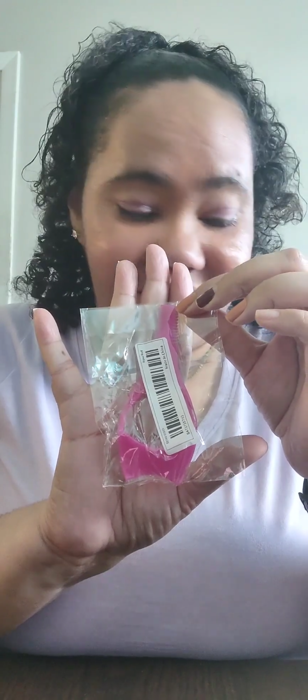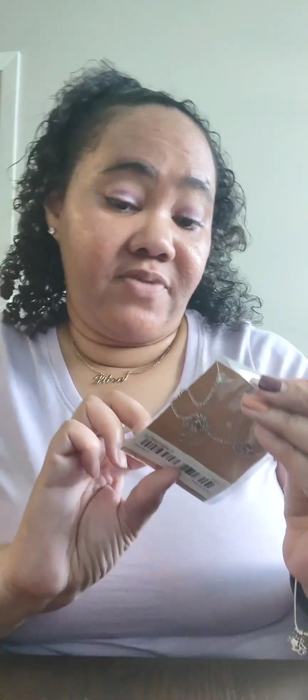I forgot what this is. Another little cute thing, but I forgot what it is. A bracelet that I got for myself. So cute. Oh, yeah. If you've been watching my videos, you also know that I like butterflies. And oh, I forgot what this is, but another little cute little thing.